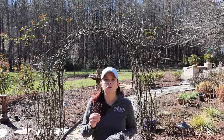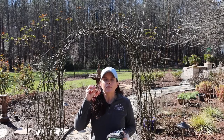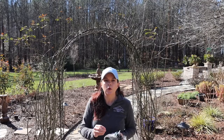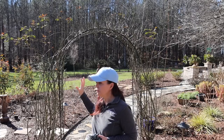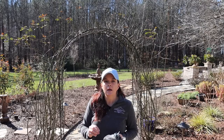If you do one thing for your roses, pruning is absolutely imperative. The vast majority of all repeat blooming roses will bloom on new growth. The exceptions really are your old-fashioned or your heirloom climbing roses. This does not fall into that category. It most definitely blooms on new growth, and so I need to give it a nice prune.